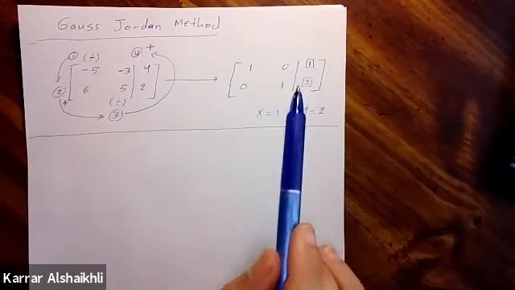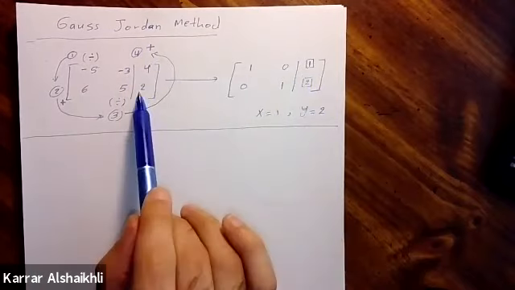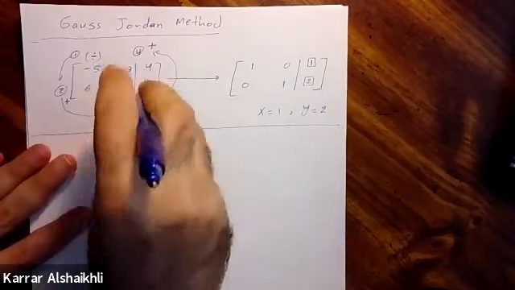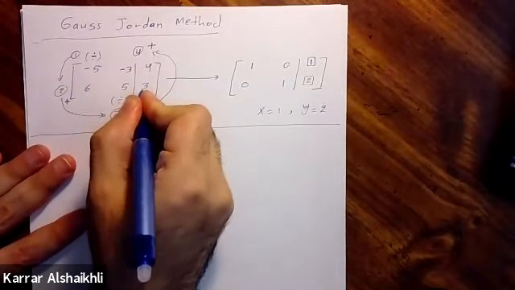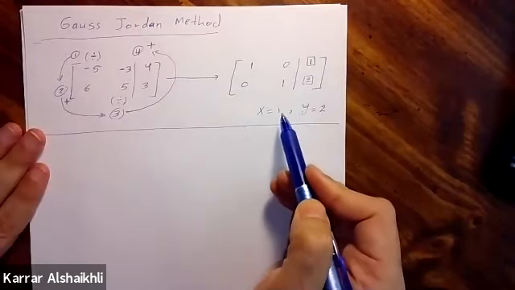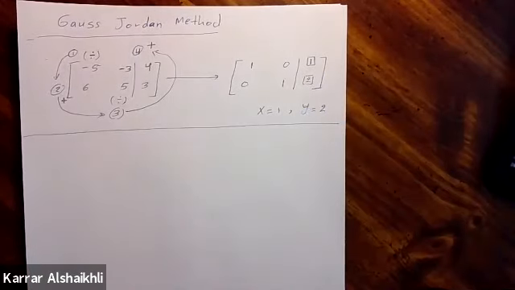We will see there are new numbers here. 4 is converted to 1. 2 is converted to 2, or let's do another number like 3. For example, this is a 3, so you're not going to be confused. You see the number here is a 3 converted to 2. That means my solution is going to be x equal 1 and y equal 2. Let's do an example about that, and I'm going to do the steps here, each one, and always you're going to do exactly the same steps.